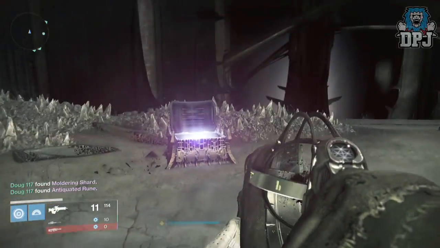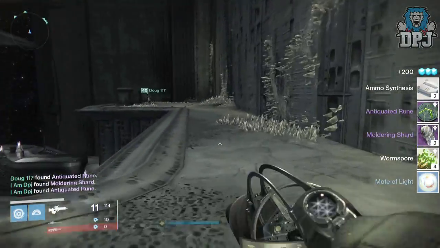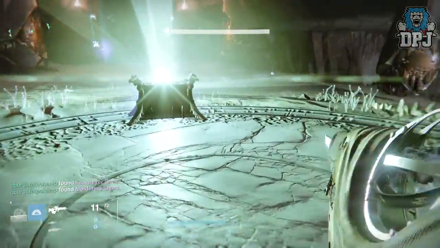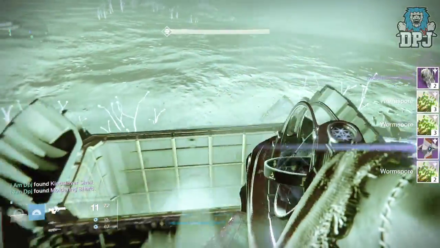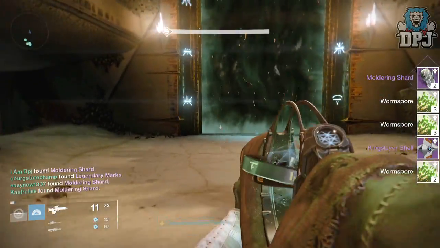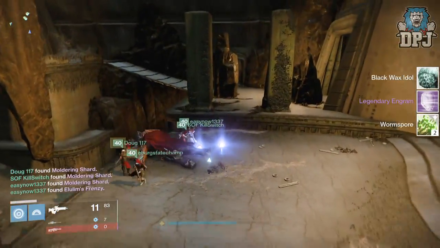Getting straight into the video, starting with my Hunter, and from the first chest I got one shard and seven worm spore. From the first secret chest I got two primary ammo packs, a rune, two shards, four worm spore and a mote of light. From the second chest I got two shards, eight worm spore, the Kingslayer's Ghost Shell.